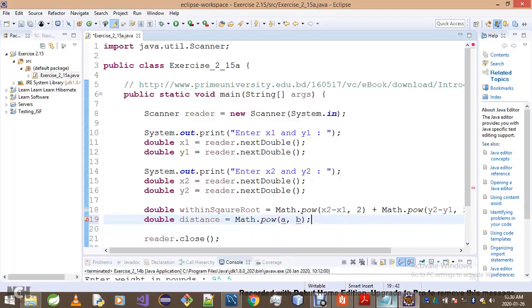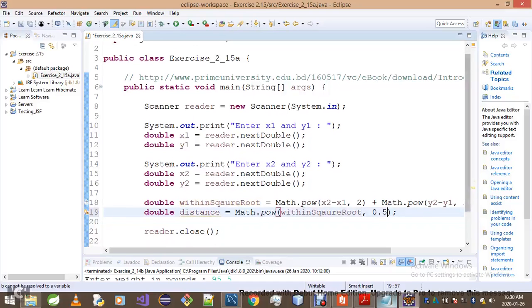Remember they told us that Math.pow of a to the exponent of half is actually equal to the square root of a. So in this case our a is within square root, to the exponent of half, which is 0.5. That's like saying the square root of this thing.